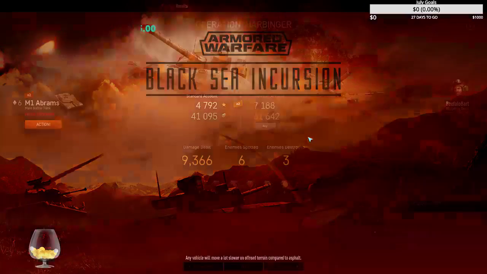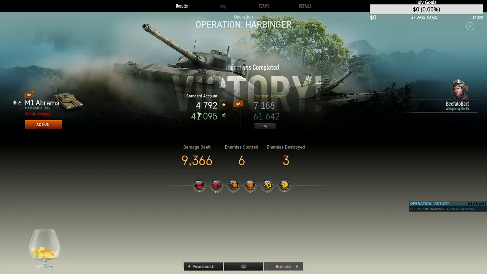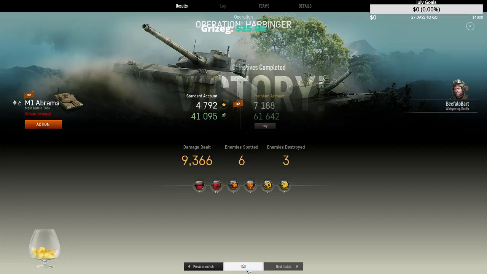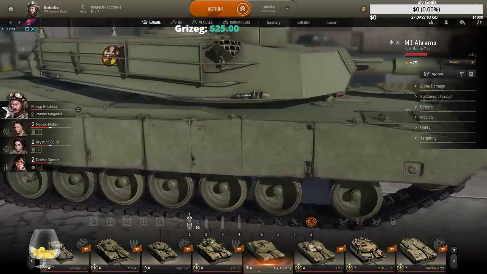I did poorly, and you know, I still ended up with a standard account. If I had a premium account, I would have done a hell of a lot better, but still made almost 4,800 experience and over 41,000 credits. Not bad. I could have done a lot more. I was just more worried about talking.